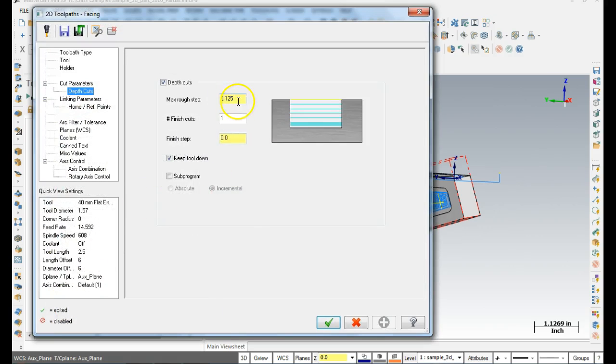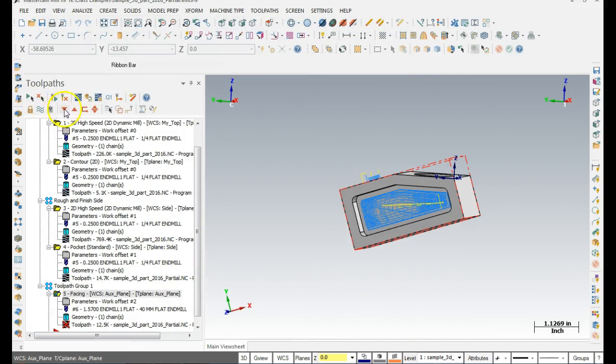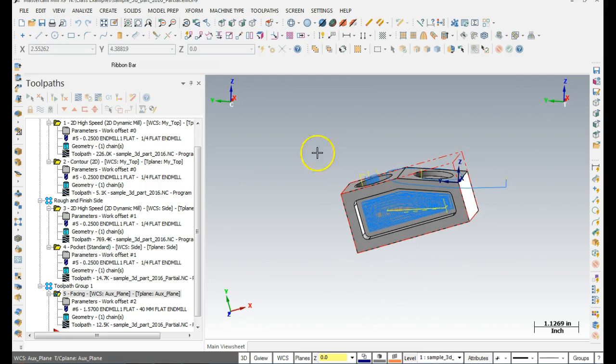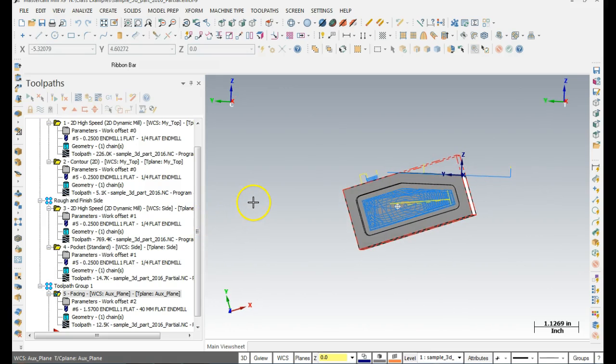I think because this must be less than 1/8 of an inch. That's just so it doesn't pick it up at the end. I guess it's just going to go in and do that.